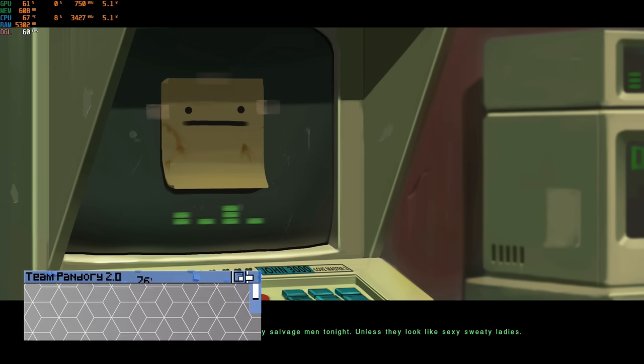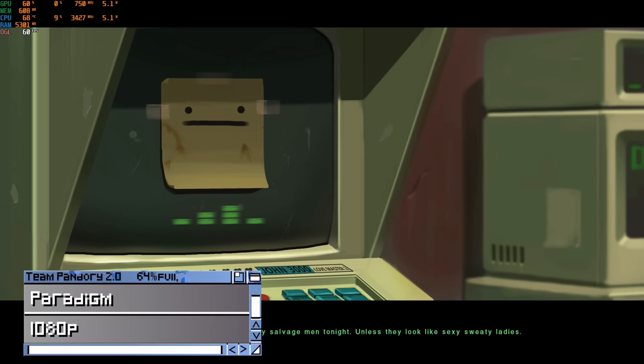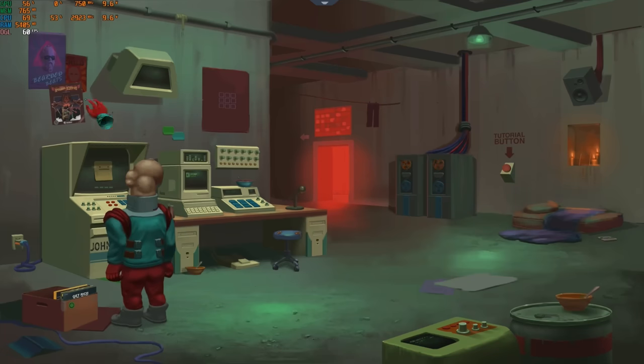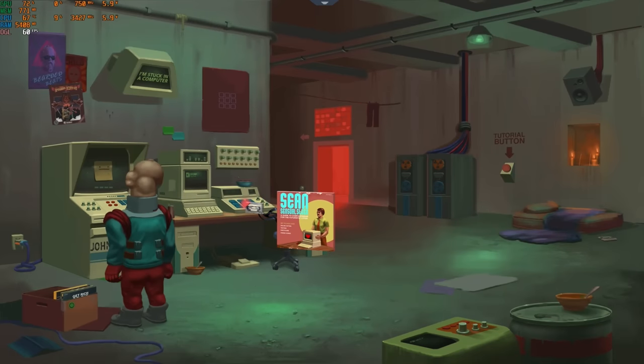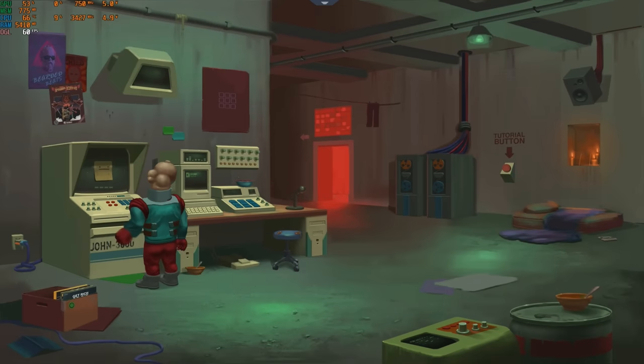Paradigm. From sweaty savage men tonight, unless they look like sexy, sweaty ladies. Dig us up an air. Gross. My, you know your tunes, Paradigm. Gonna slay so many circuits tonight.